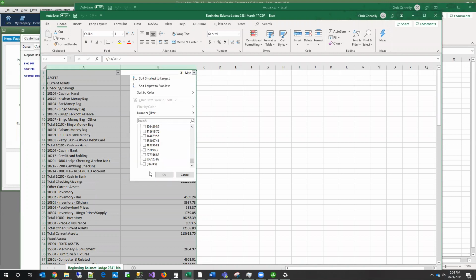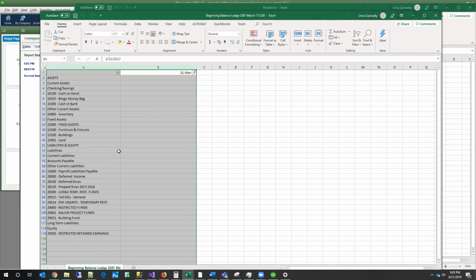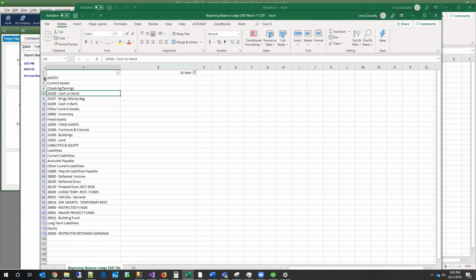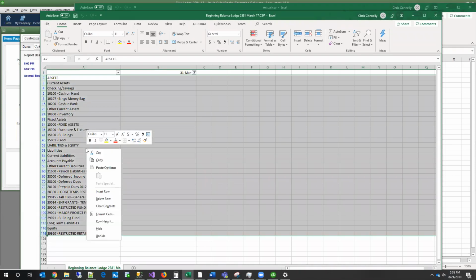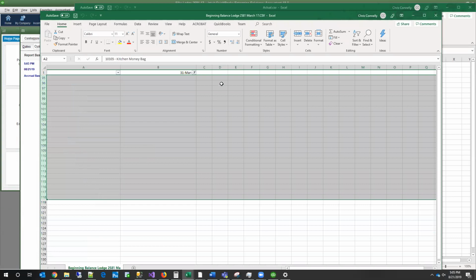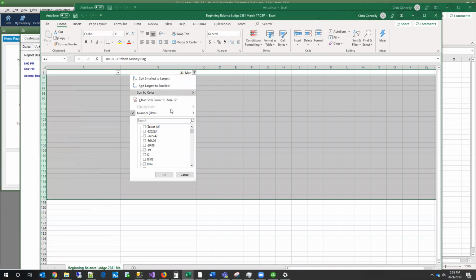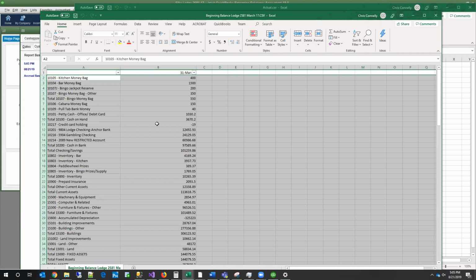The first thing we want to do is just select the blanks because we want to get rid of those. Obviously, we don't need to submit data. We don't need to submit rows that have no data. So right-click, delete row. All right? Let's get rid of that filter and put all that data back. All right, so I have everything back again.